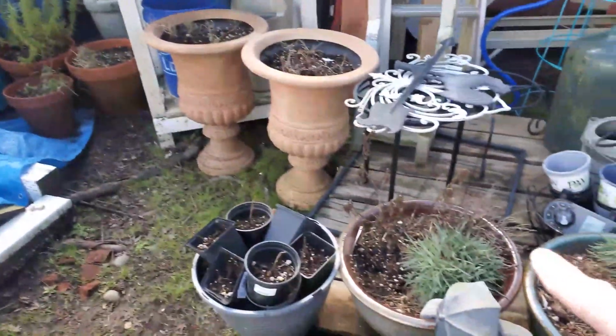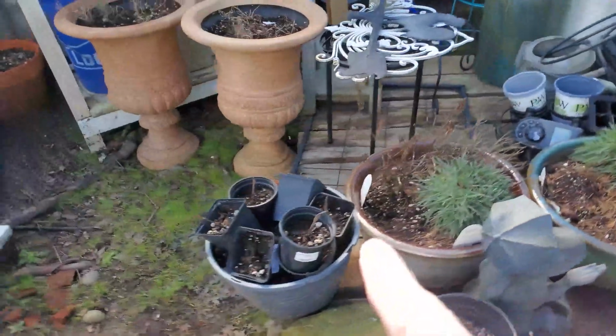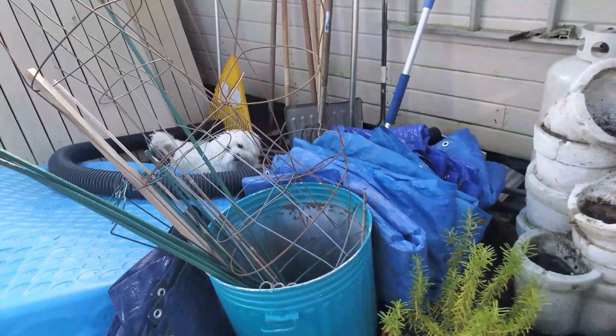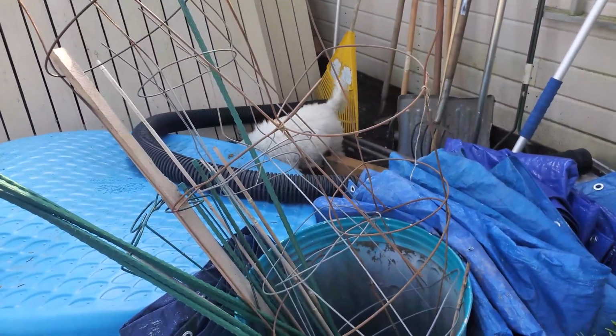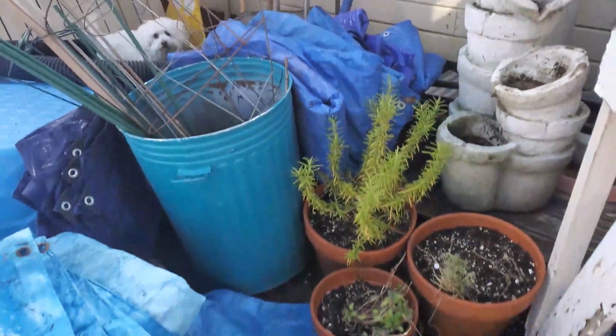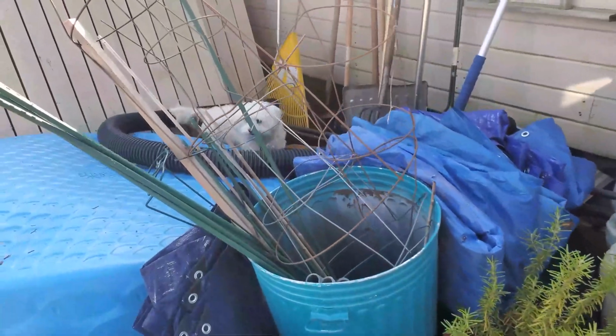I know there's some things to pull out, but it's all good. Oh, there's a dog back there, Abby, one of my mom's dogs. Abby's on camera. She's stuck back there. What is going on? There's so much stuff. You'll see her on camera a little bit. She's really cute. Uh-oh, better go get her.